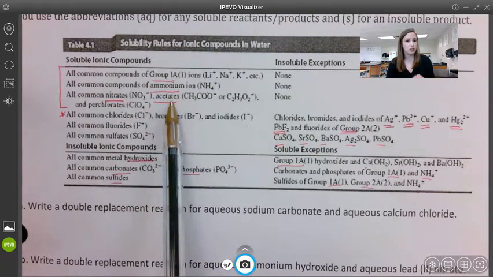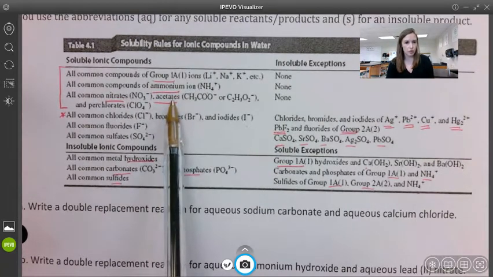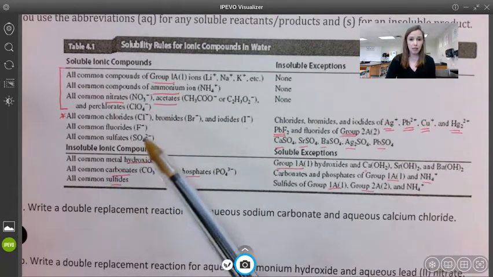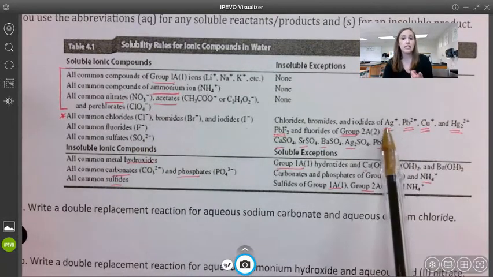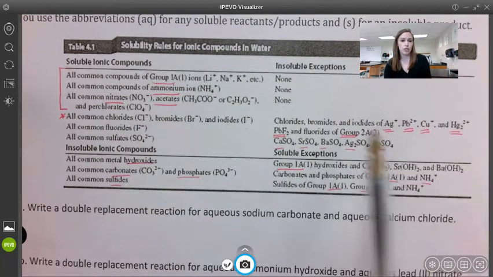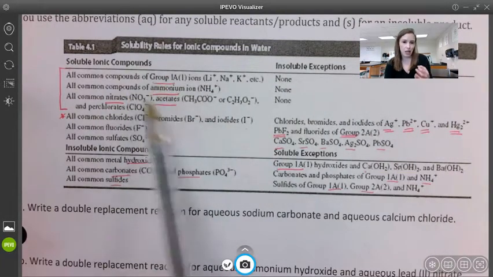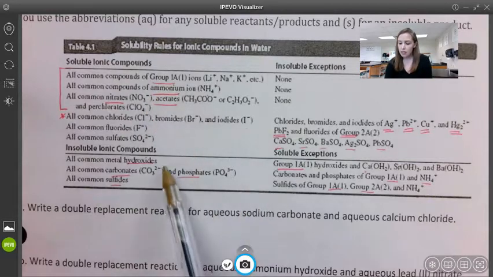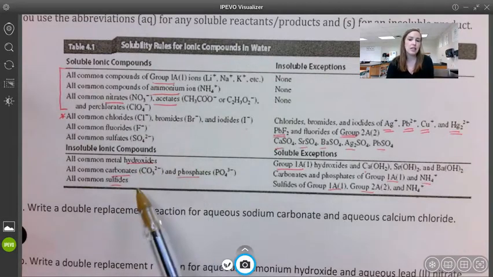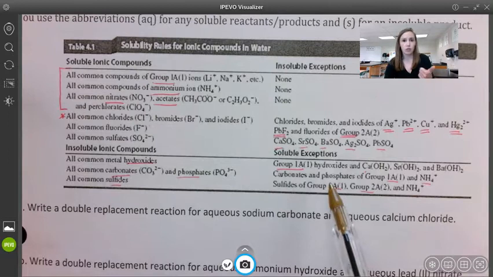I also think acetates are really important to know as being always soluble. You'll see some of the examples here that tend to be soluble, except when they're with stuff like silver and lead. Those tend to be ones that form insoluble salts, unless they're with this little top group. And then you'll see some down here that are generally insoluble: hydroxides, carbonates, phosphates, sulfides, except when they're with, again, group 1, ammonium, nitrate, acetates.